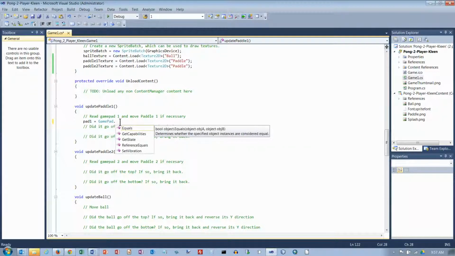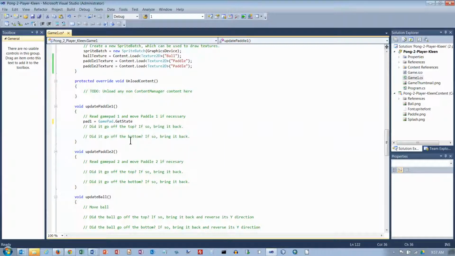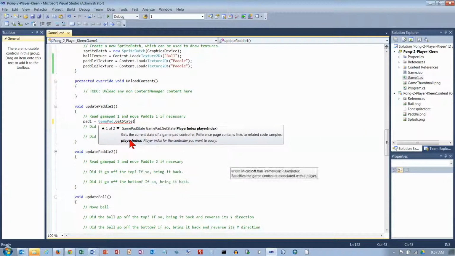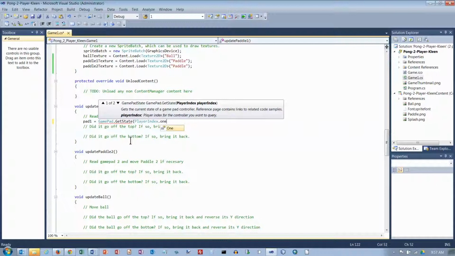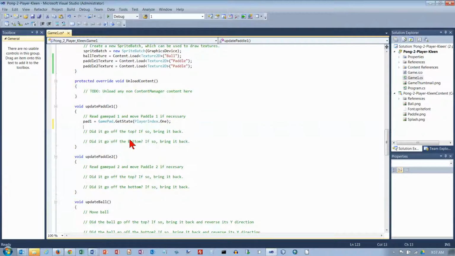Let's dot get state, and what I want is player index 1, and so if they can move the paddle up or down, and we use the left thumbstick.